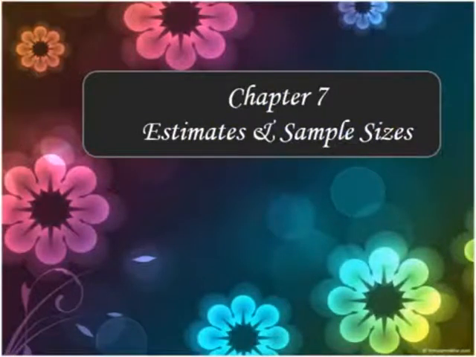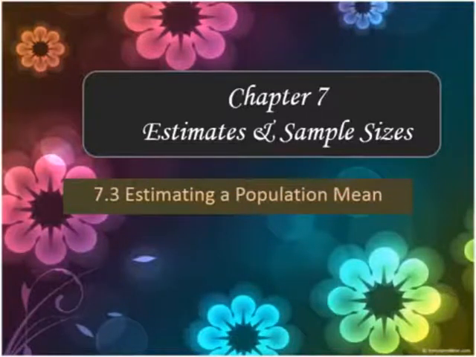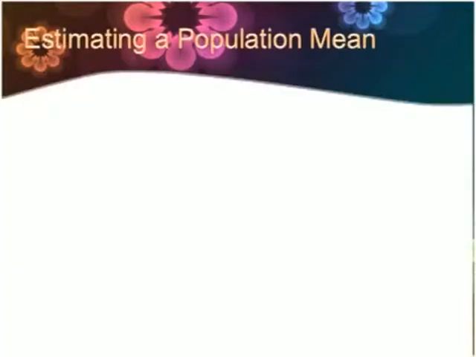In the previous section, we looked at estimating a population proportion. In this section, we're going to look at estimating a population mean. But a lot of the techniques are going to be analogous to what we looked at in the previous section, but some of the calculations will be slightly different.